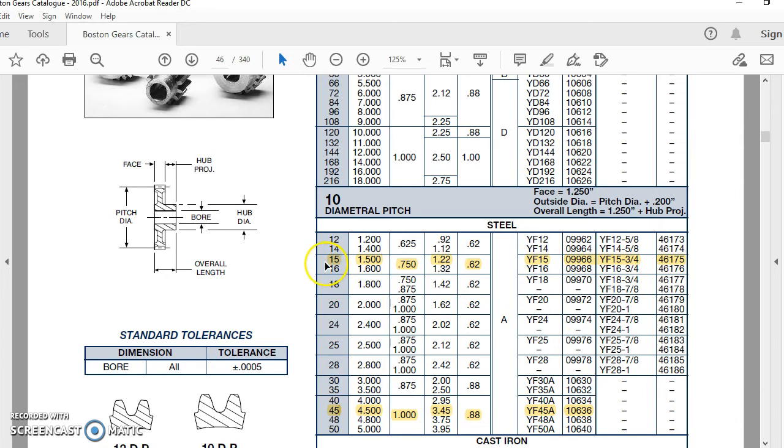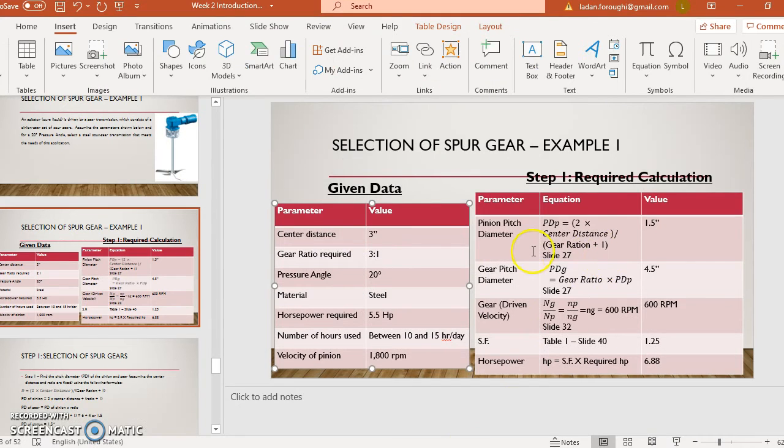So I'm going to pick this one, YF15 0996. This is the code 9966, and then YF45A 10636. Those are the codes that we have to give to the manufacturer to get the spare gear with 10 diameter pitch. This is pitch diameter 1.5 and 4.5. And if we come back here to our table, we calculated 1.5, 4.5.